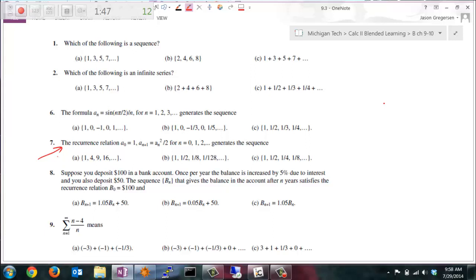Let's add a new option too. You can always put D if you don't know. I would rather have you put D and not know, and have me know that you don't know, than just guess and maybe get lucky, and then I think everybody knows it. So feel free to put D if you don't know how to approach the problem. Alright, we're at 12, 4 more to go. Yep, right here, there is a comma. This is the first value, and this defines the recursive relationship.